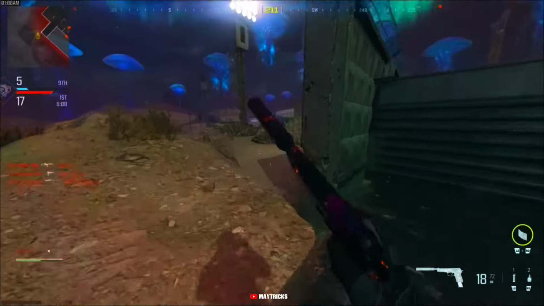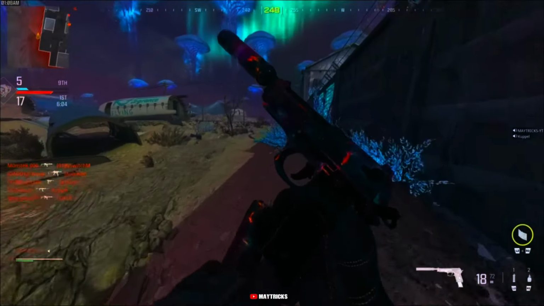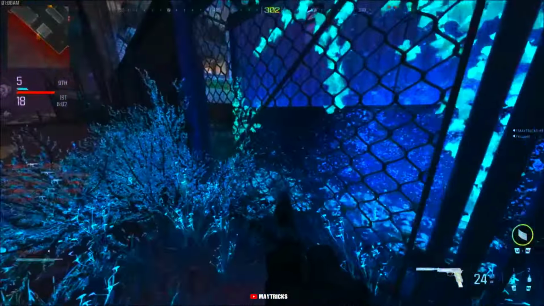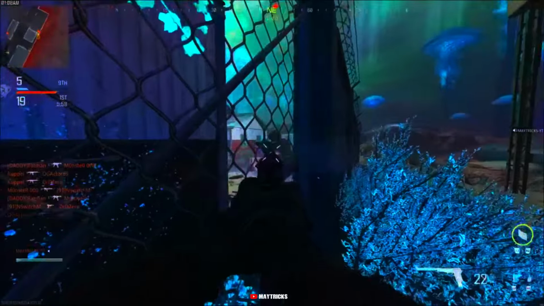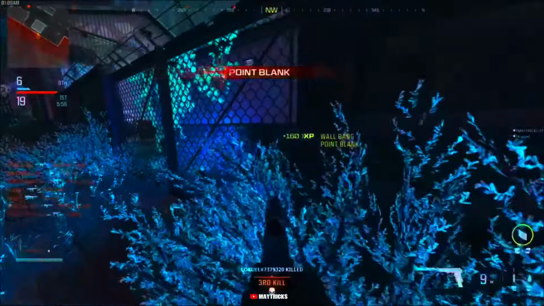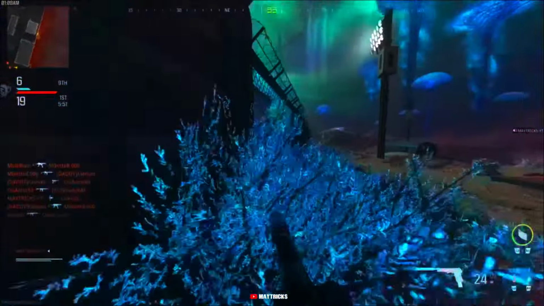You can run outside of the map. This glitch is really, really cool, especially on this super, super cool map. I wish they're gonna keep these maps in this version because I do like these colors a lot more than the gray tone. But anyways, I got more glitches for you coming now.